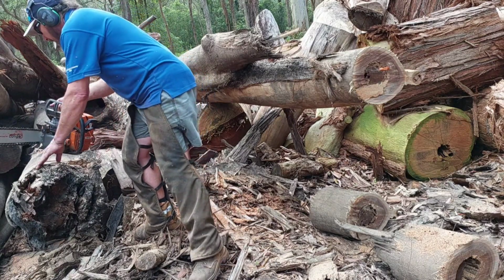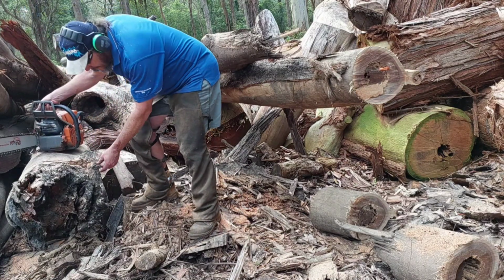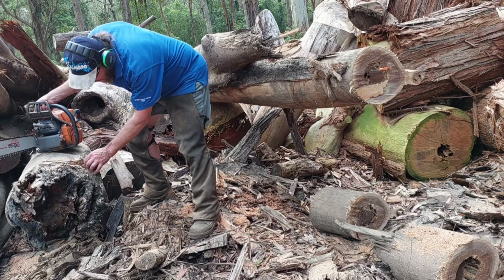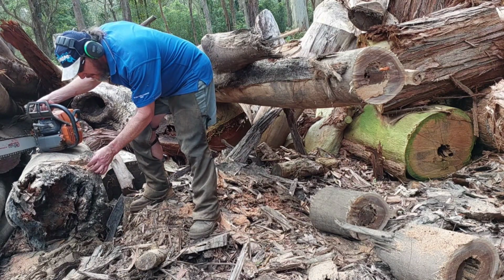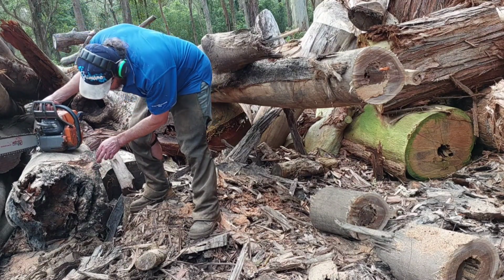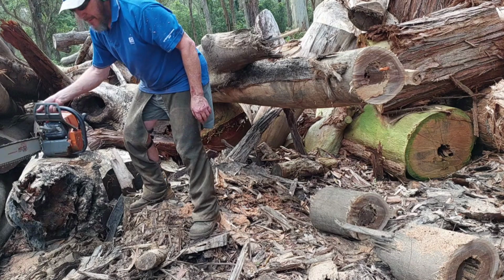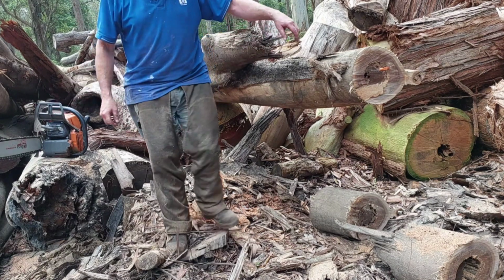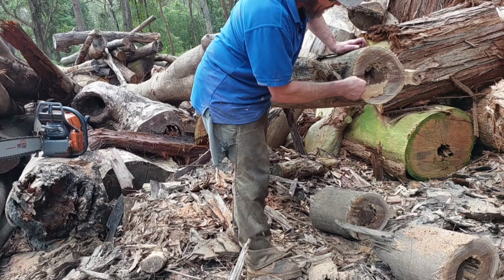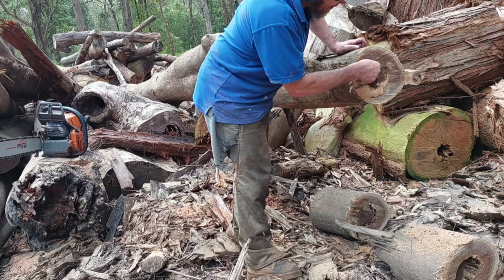I saw sparks coming out here. Oh, I hit a rock or something. Rock. I was trying to cut this end off here, square it up. But you heard over there, this hard stuff. That sand here is not good for your saw either. That's from the ends. Bunch it up, throw it away.